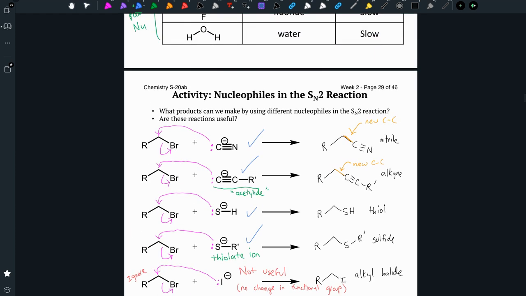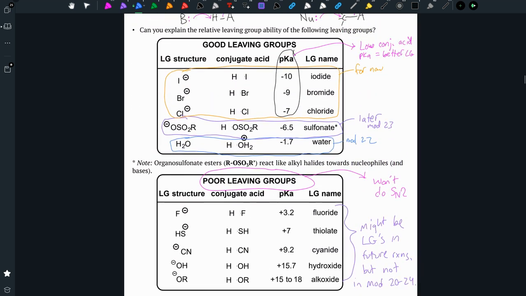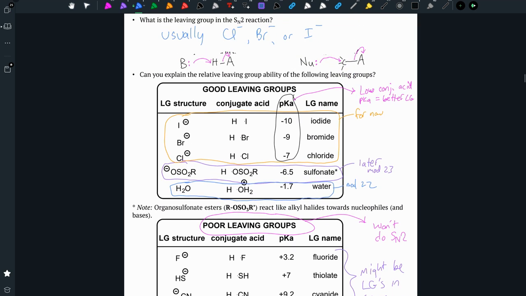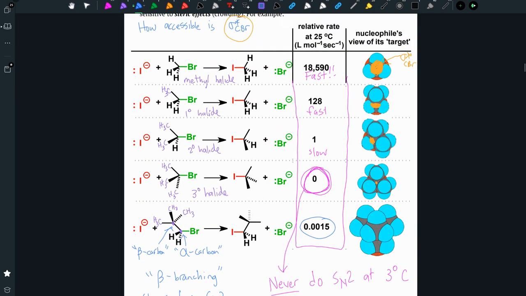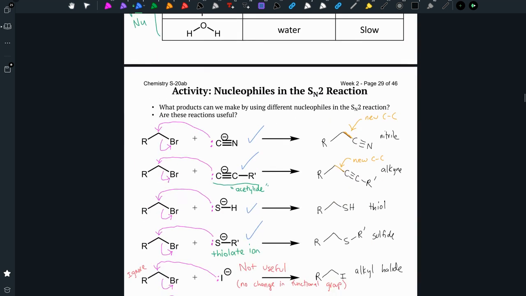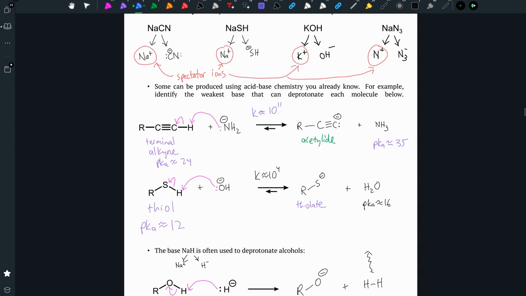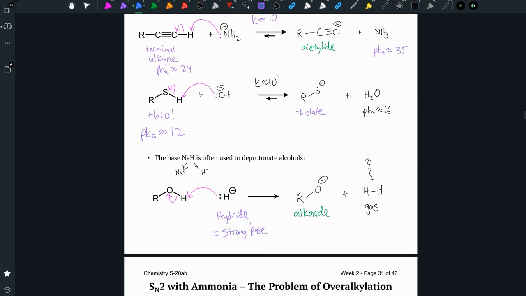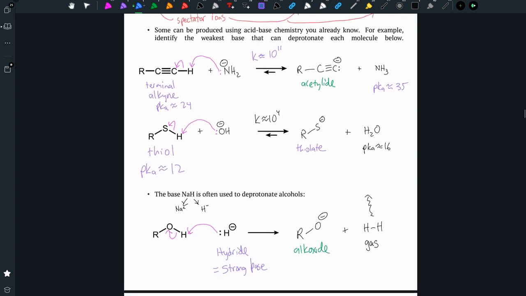So SN2, just to reiterate some key points, it's a very versatile reaction. All we need is a good leaving group on our carbon and good sterics, so usually a primary or a secondary alkyl halide as our starting material. We can react with a variety of nucleophiles and produce a whole bunch of different functional groups. So now you have the tools to create all the nucleophiles you need and then use them to react in an SN2 reaction to make a whole bunch of different functional groups. So you have just learned a very powerful tool.